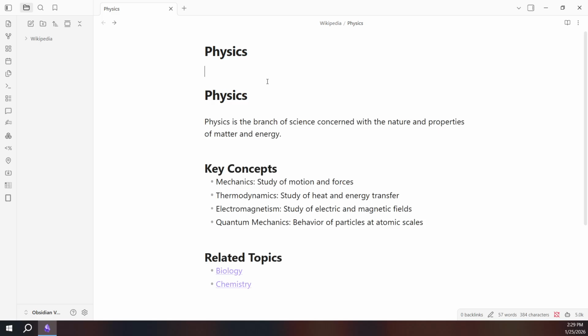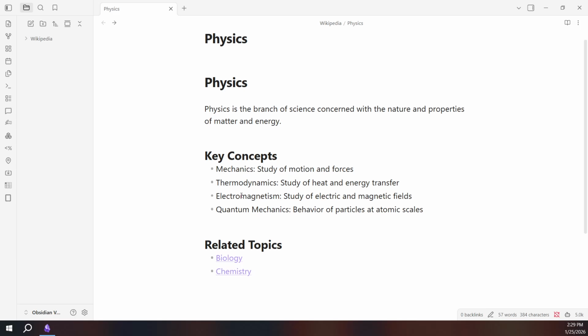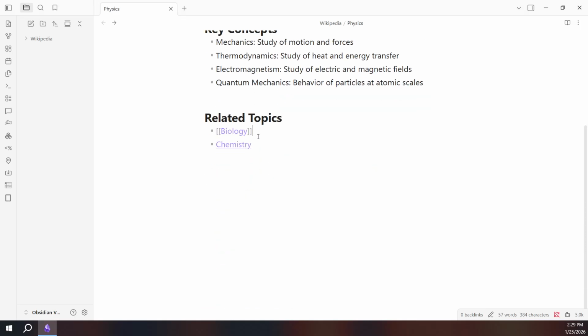As you write, remember that Obsidian supports wiki-style links using double brackets. When you type a pair of brackets like this, Obsidian suggests matching note titles. Links are what turn your notes into a dashboard you can actually navigate. We'll add those links as we create the related pages so everything connects seamlessly.